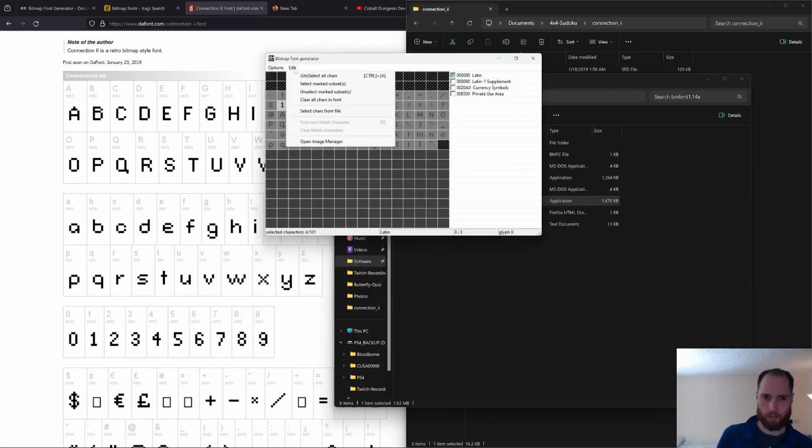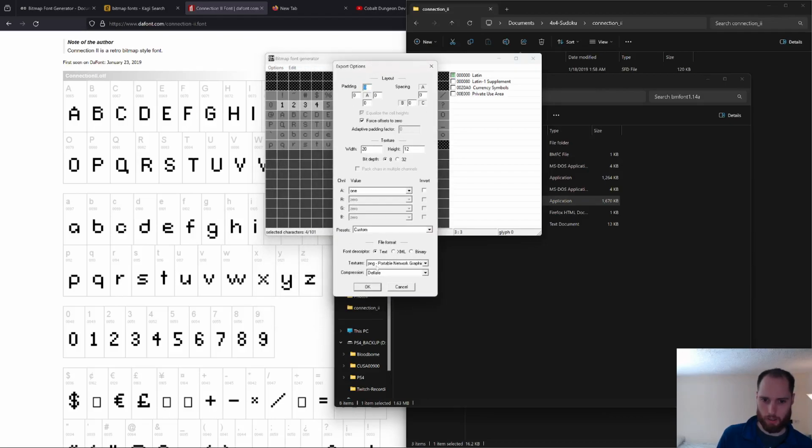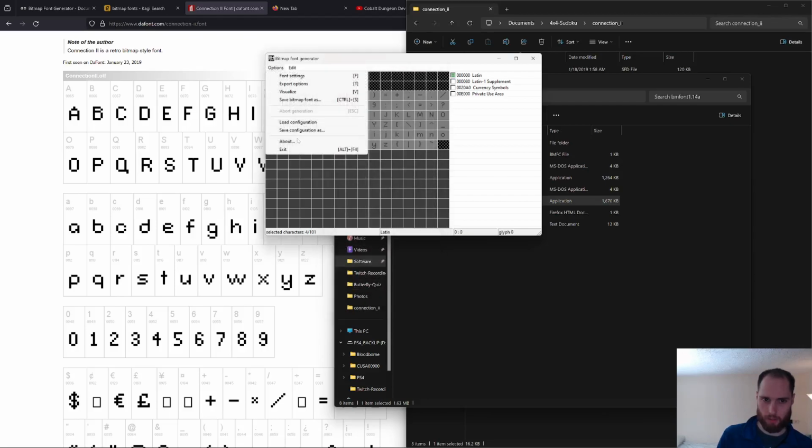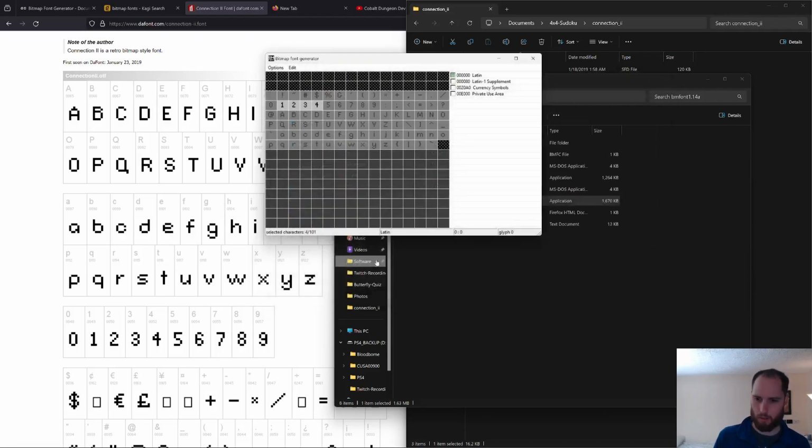And then we want to export this as, yeah, PNG with some font descriptors. So let's just call this like connection to PNG export.